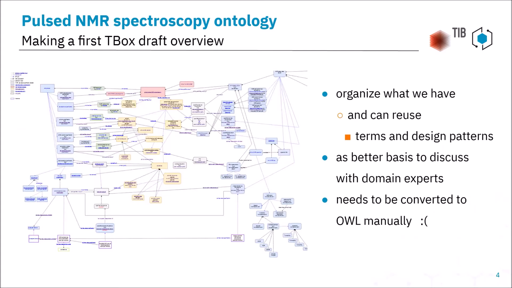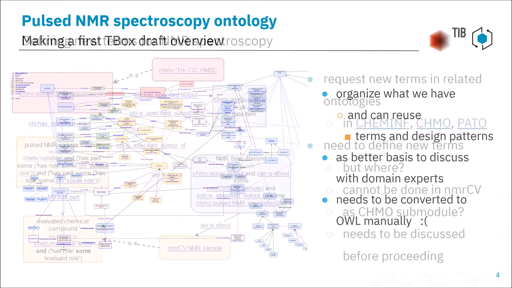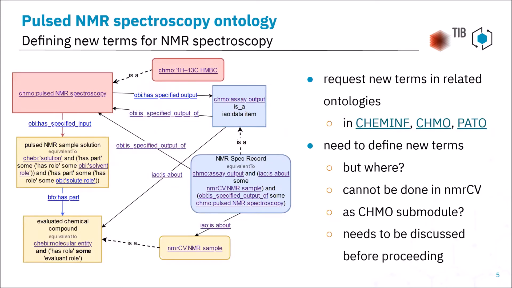For NMR, I started doing a draft visualization, which — as we've heard — is easier for talking to domain experts to see the connections between concepts and the relations. We can discuss this and check if there are errors. We can also show that we can possibly reuse a lot in our case with NMR spectroscopy — we can rely on the fact that many classes are already defined in OBI and CHMO, so not many new classes are actually needed. Unfortunately in this pipeline I am doing this with diagrams.net, so it is not easily convertible and has to be done manually.